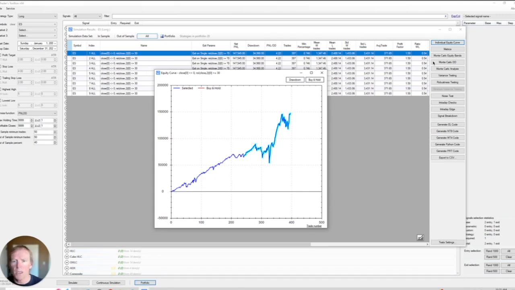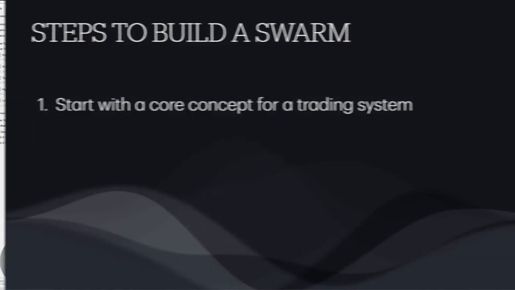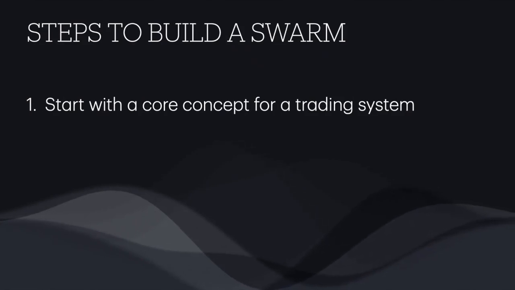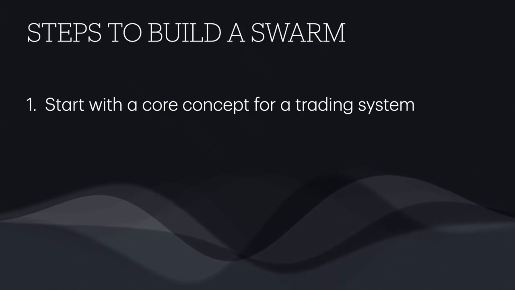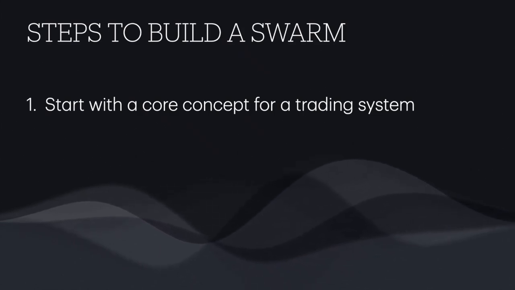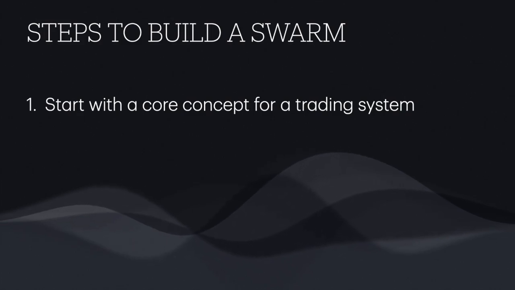So let's get practical now and talk about how you implement swarm mode in your own trading. I'm going to walk you through the exact process I use to create a diverse swarm of trading systems. Step one is to start with a solid core concept. In our example, that's the two-period RSI strategy, which has proven to work for years. Your core concept should have proven merit well before you start creating variations.